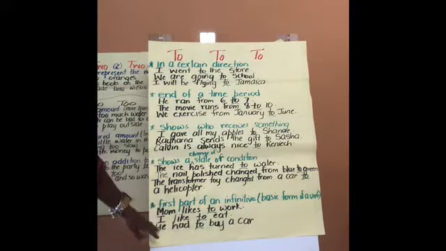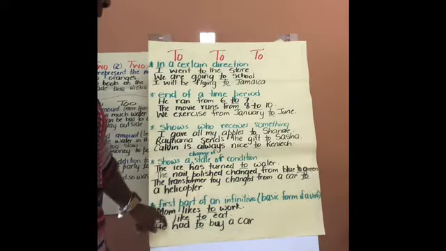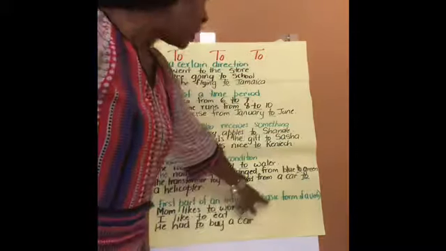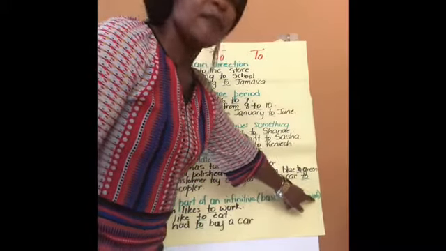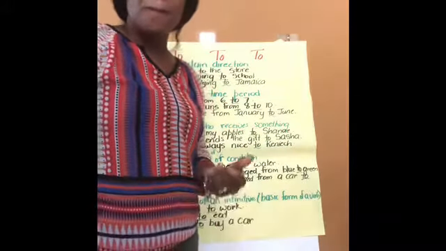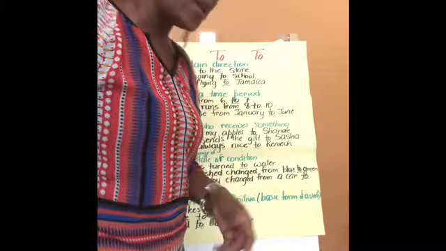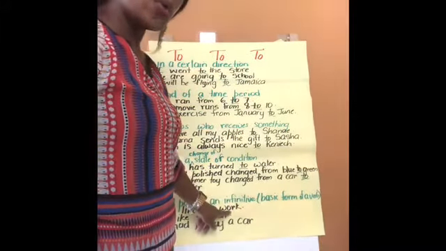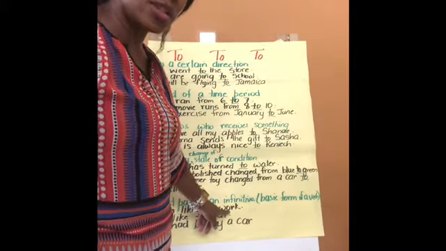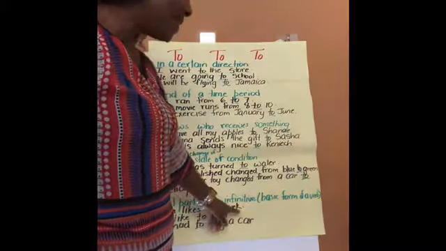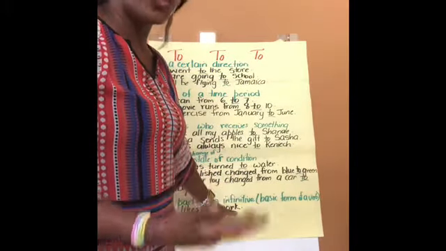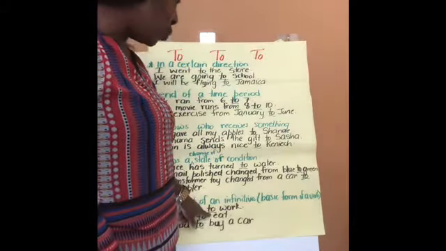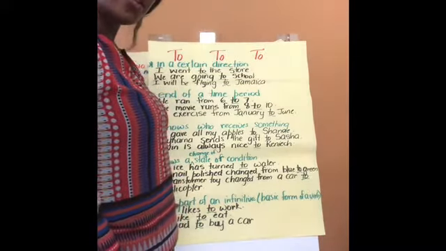And the final one on this page is it is used as the first part of an infinitive. What do I mean by an infinitive? It is the basic form of a verb. So an infinitive is the basic form of a verb. Now, for example, Mom likes to work. The word work is a verb, an action, something we can do. But it's in its simplest form, the basic form. There's no S added, there's no ED added, there's no ING added. So it needs TO as the first part of the infinitive.